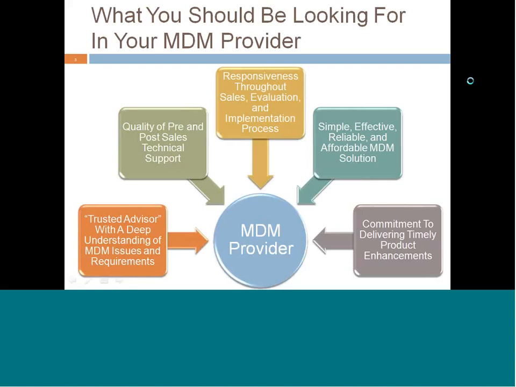As you're picking your vendor, these are some of the things we've heard customers complain about, whether it's pre-sales or post-sales support, or being responsive. When you reach out to a vendor and it takes them 2 or 3 weeks to get back to you, or it takes 2 or 3 weeks to get an eval set up, it can be very frustrating. Another thing we've run into is that a lot of the solutions out there can be very complex.